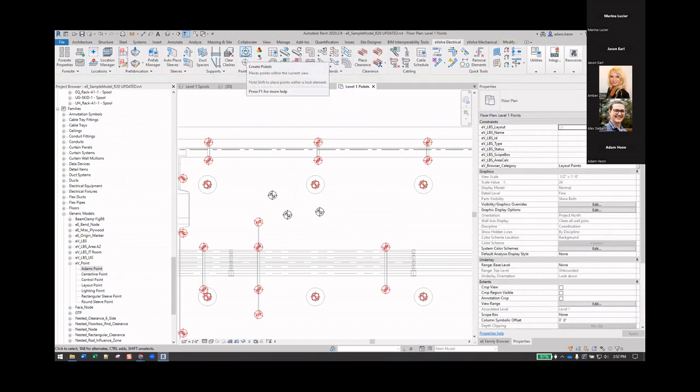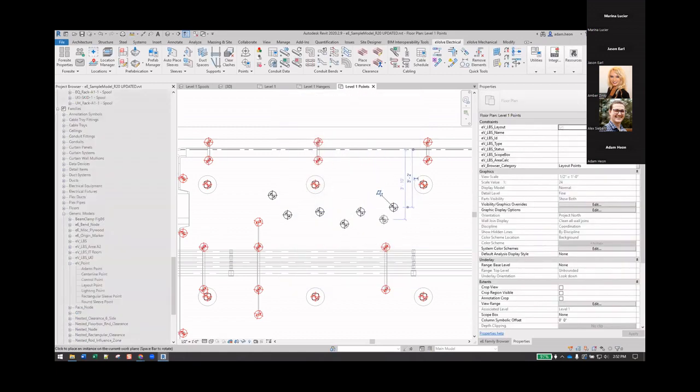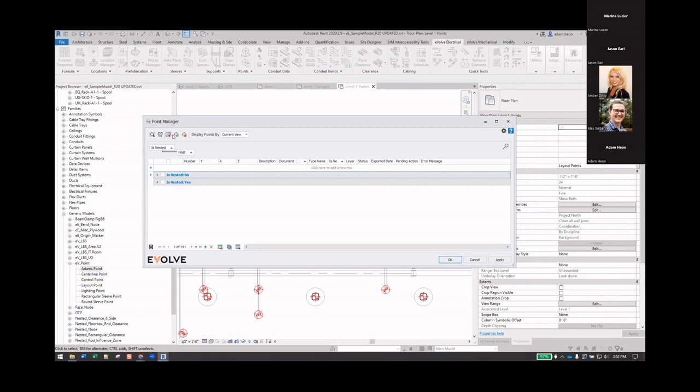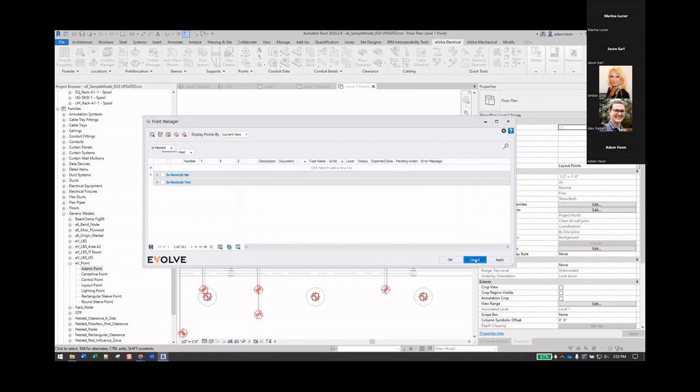So what we have done is make the point tools dynamic, so they will actually display whatever family types are in the model. Now it allows me to click this, set my numbering, use the point itself, and it auto numbers it. And I got my Adams point. This also comes into play when you're doing import points. If I was going to import points, I could come in here and make an imported point family type if I wanted that. And I could use that as the type that I import.